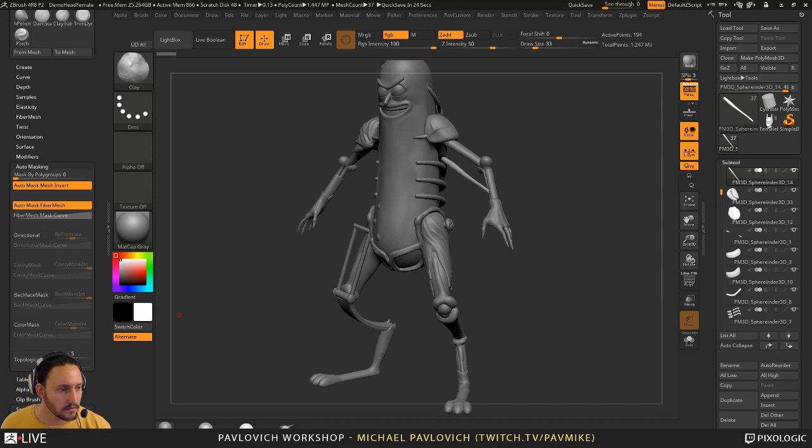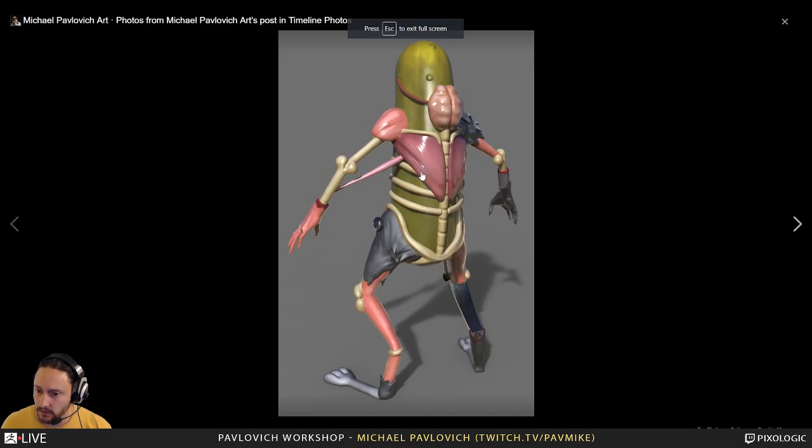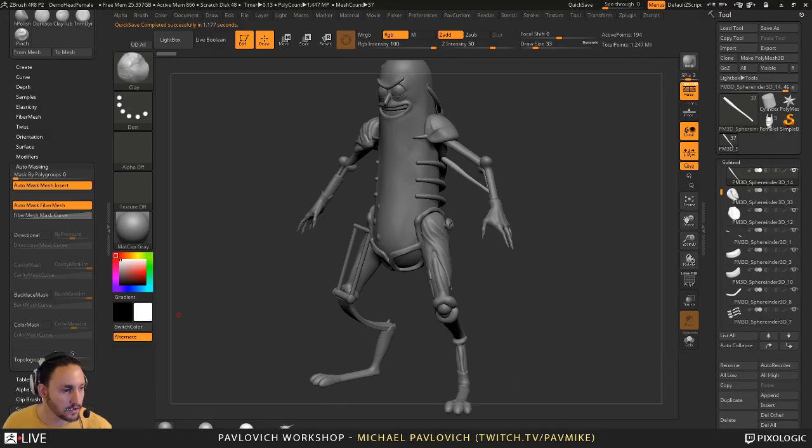Let's close that down. So we go here. This is a little more of a KeyShot render, and again, he's kind of a cartoony render right now. So we're going to do a cartoony version, and then we're going to go through and do an ultra-realistic version. Once I get my new system, we'll do a little bit of photogrammetry, and we'll photogrammetry a pickle. So we have an ultra-realistic pickle, and we'll start with that, and then we'll figure out how to make these. If I need to get a rat skeleton going, we'll go ahead and do that, and maybe do some realistic fur and render that out, and that'll be kind of a fun project. So we'll give that a shot.